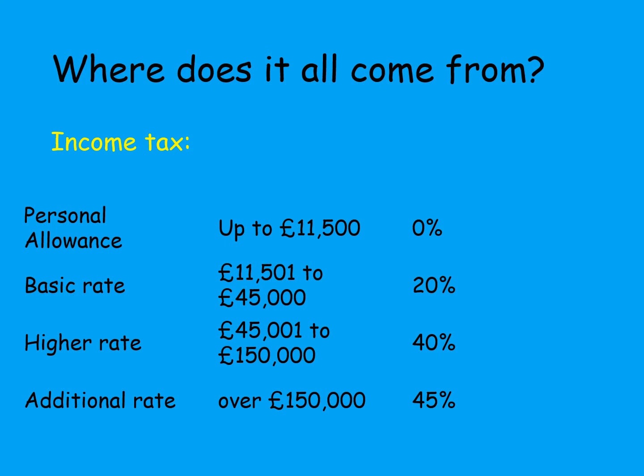Then there's another jump. If you earn over £45,000 and up to £150,000, anything you earn in that bracket is taxed at 40%. Now, that has a massive impact if you are earning above that amount of money. But remember, it still counts. Your first 11.5 grand's free, up to 45,000 is then 20%, and anything you earn above 45 goes up to 40. And then if you're really, really high earning, so this would be really high up company directors or something, then they pay 45% tax.